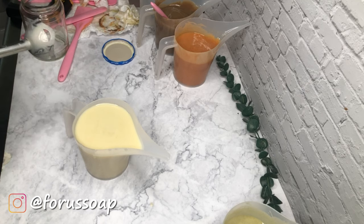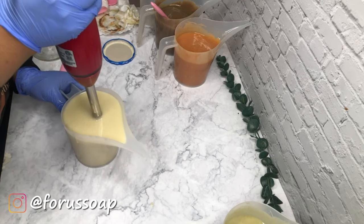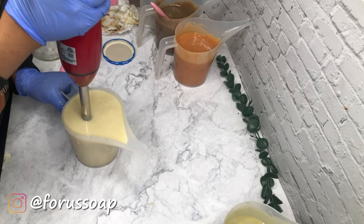To blend this white color just a little bit more because it is a little bit more fluid than the rest.